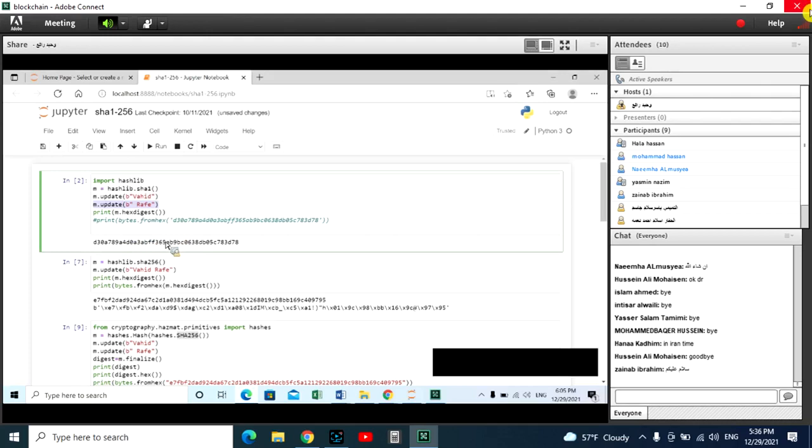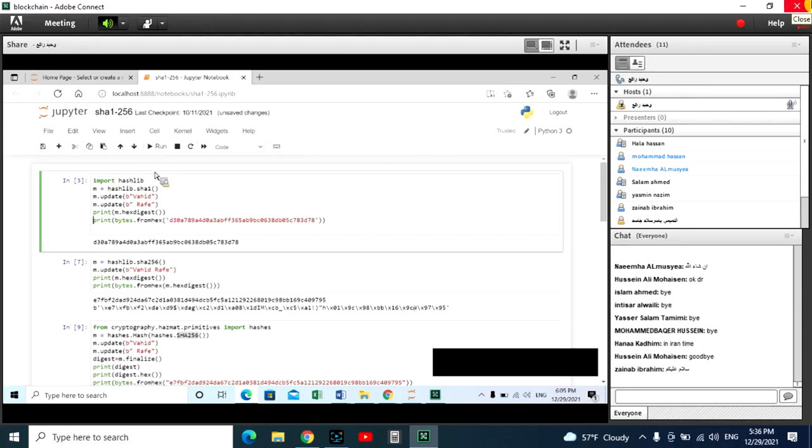You can change the type of this output of the hash from hexadecimal to byte by this command. This is hexadecimal. As you can see, this is the output of hash of my name. This command bytes from hex, you can convert a hexadecimal to byte.